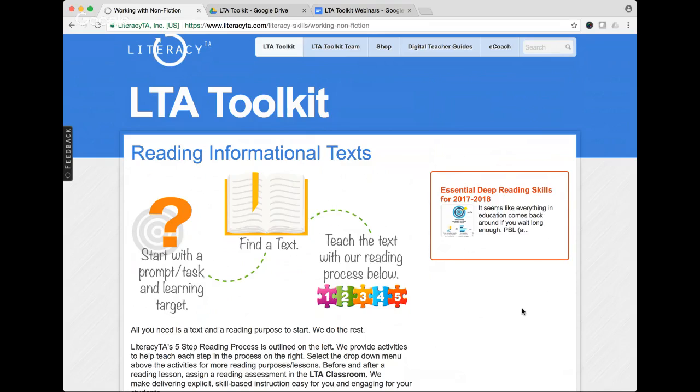The Toolkit Pro is the resource that gives you access to everything. The Toolkit Free is only going to give you access to, I think, 4 different literacy strategies, and we have up to 60. The Toolkit Free also only gives you access to a couple of sample assessments. The Toolkit Pro allows you to build as many assessments as you want for your students. So there is quite a difference between the two. The Pro, of course, has a price, and with the free, you just sign up and you have it.